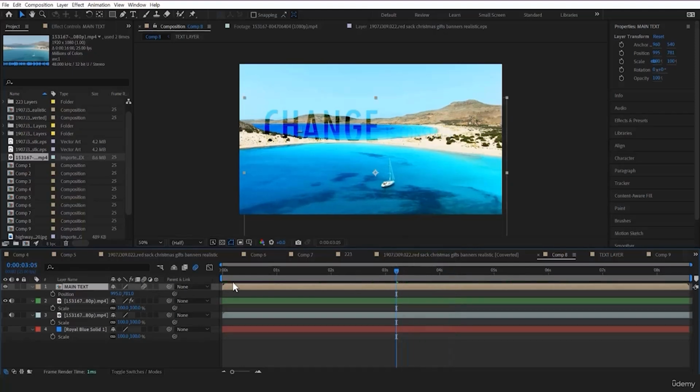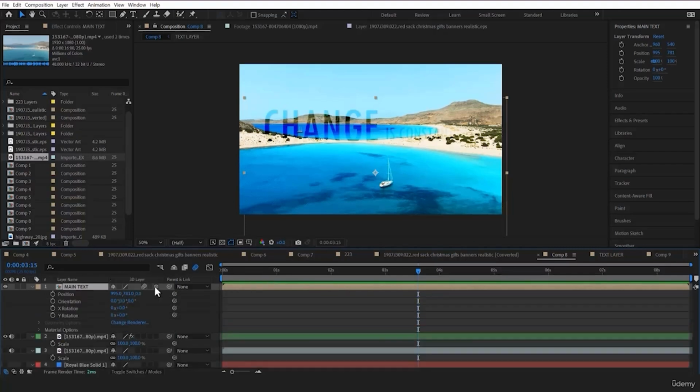These are the effects over here. This is motion blur. For motion blur, you need to ensure that motion blur from here as well as here is turned on. This is the adjustment layer. And this is 3D, if you want to convert it into 3D. We are not converting that now.